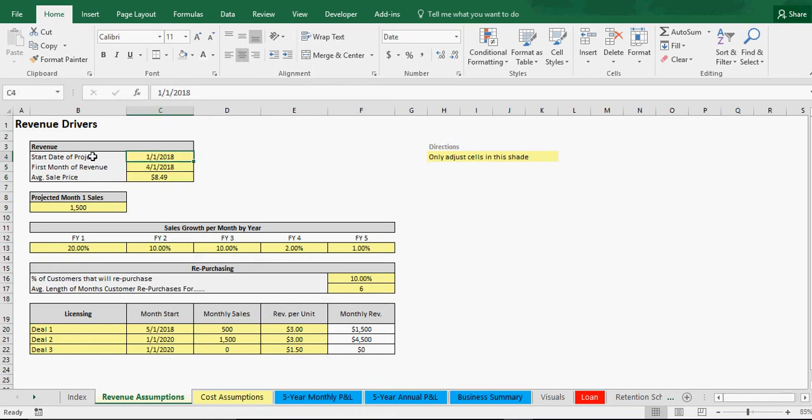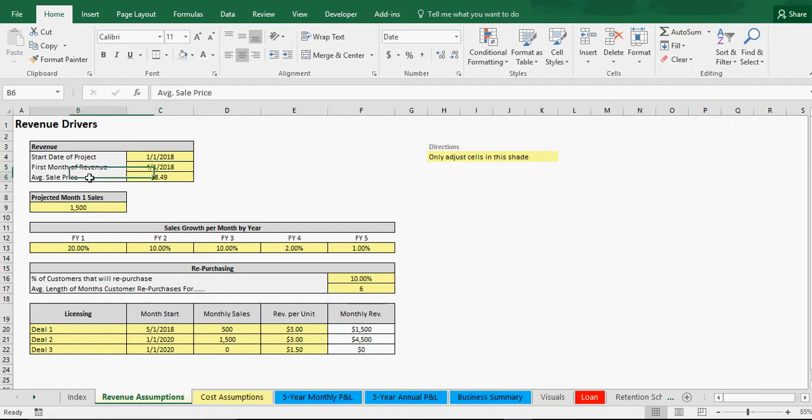And when you do update this project, you can see the drop down here starts in 2018 January. If I were to put this, let's say, June of 2017, you can see the drop down actually updates now to start in the first month of 2017 and go to 2020, whereas in 18 it started in 18 and went to 2021. So it's always going to be a 5-year period.